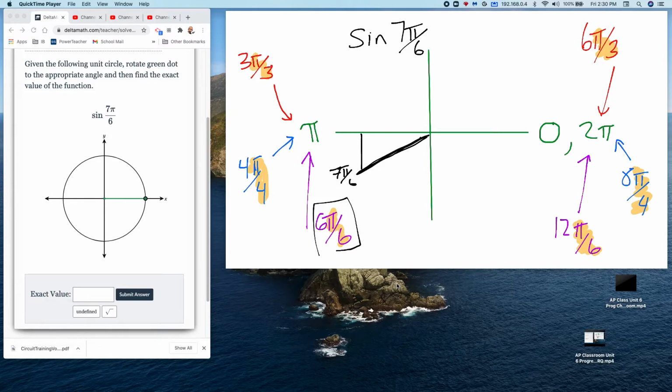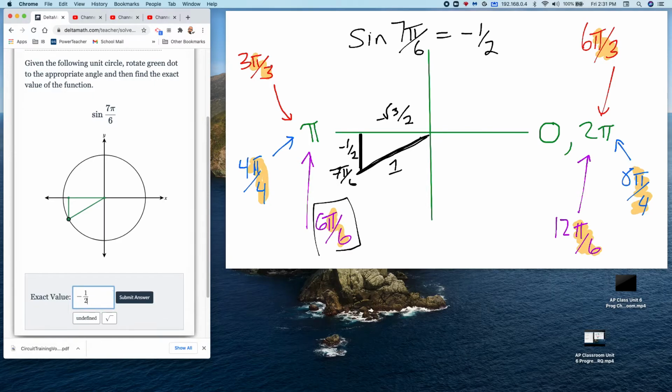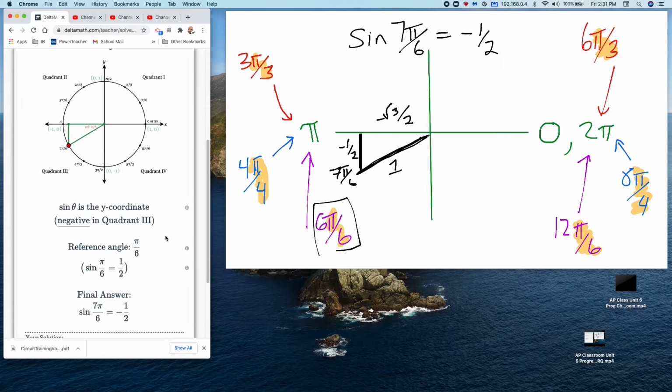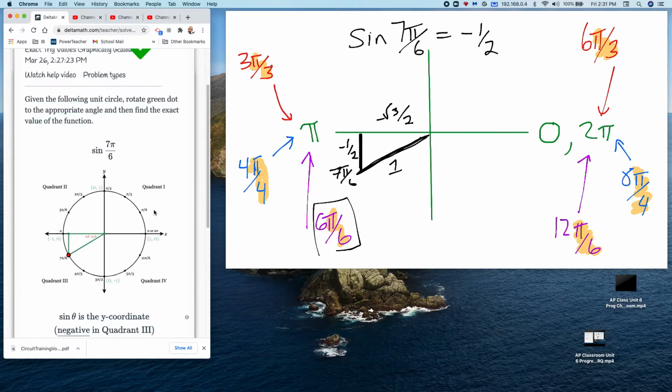If you draw that triangle, then this is the square root of 3 over 2. That's negative. This is negative 1/2, and this is 1. So 7 pi over 6 is negative 1/2 for a value. So if I draw this around, 7 pi over 6, right there is 6 pi over 6. One more would be to here. And then if I put in negative 1/2, because we're dealing with the sine, we should get the right answer, and it shows us where it is. So again, think about those reference angles and where those are.